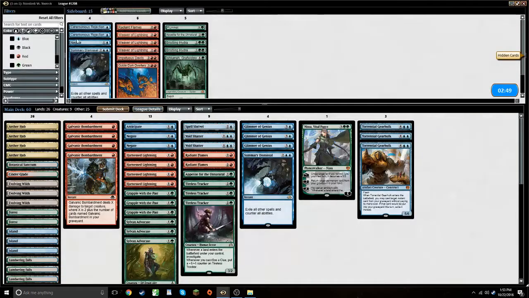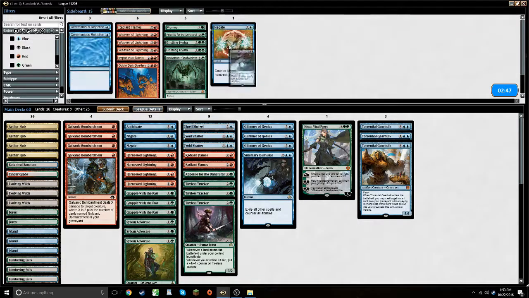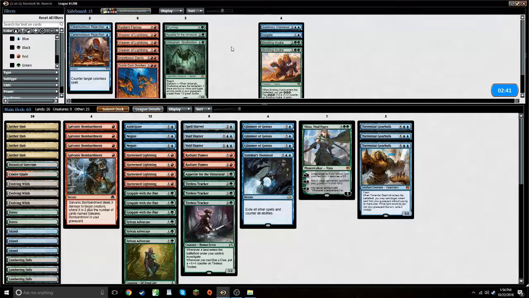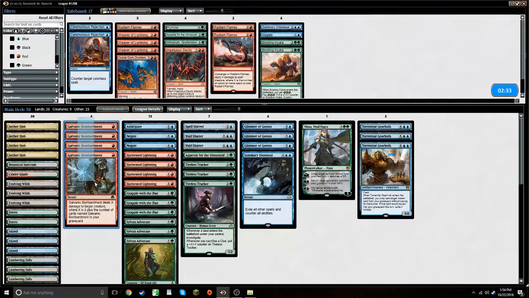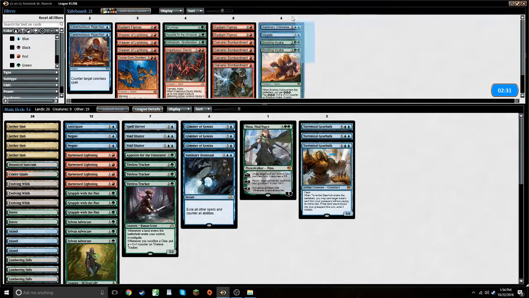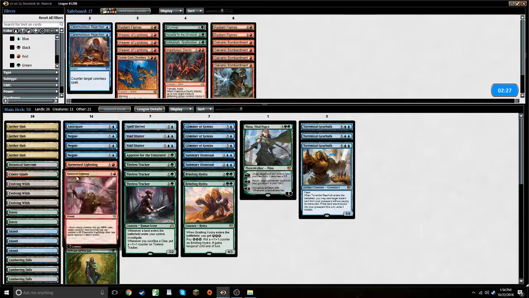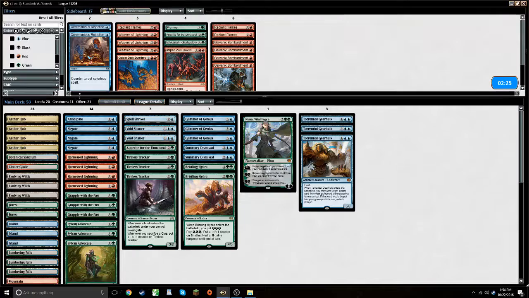Alright, so sideboarding for the mirror. We want Negate, we want Summary Dismissal, we want Bristling Hydra, we don't want Ishkana, I don't think we want Devils, so we can cut Radiant Flames, Galvanic Bombardments. Let's see how this looks. Harness Lightning I think is still fine, because they have like Thing in the Ice that we want to kill.